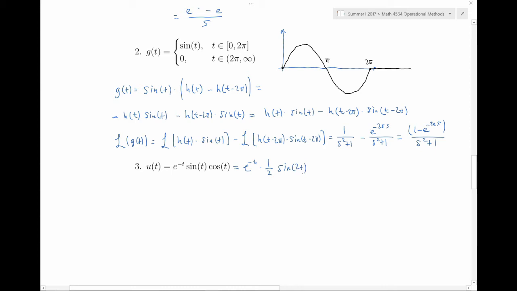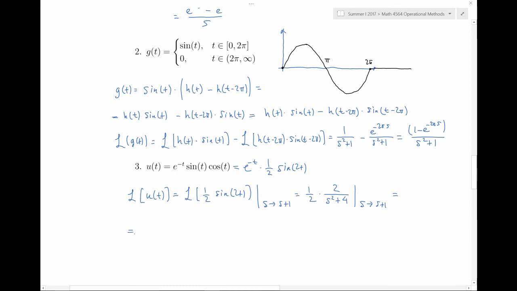So now we can use the first shift theorem to compute the Laplace transform of this. So it's going to be, well, e to the minus t is shifting by alpha being here -1, so it's going to be changing s into s plus 1. So this is going to be the Laplace transform of 1/2 of sine of 2t. And then after that, s will be replaced with s plus 1. Well, what is the Laplace transform of the sine of 2t? Well, that's 1/2 times 2 over s squared plus 4, with s being replaced with s plus 1.